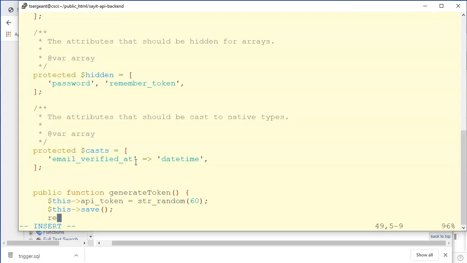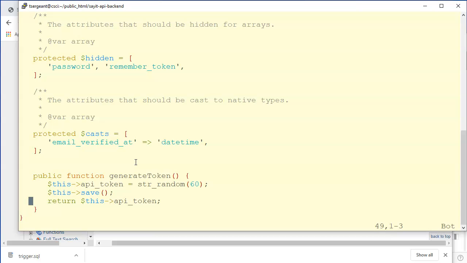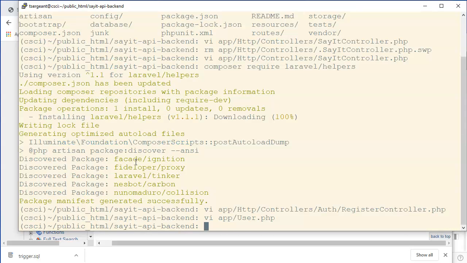That'll actually put it in the database for us. And we're also going to return that token because we're going to use that token other places when we call this. So generate token gives us a random token, saves it to the database under that user's name, and then returns the value of the token that was saved. So that's the behavior that we're going to get from users.